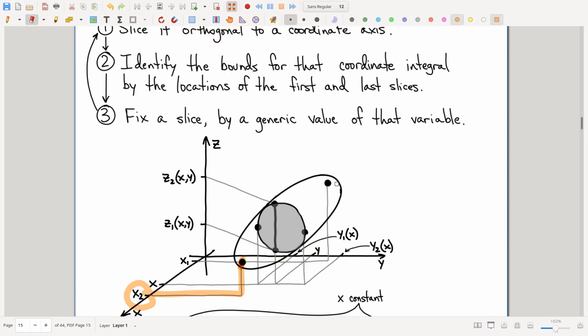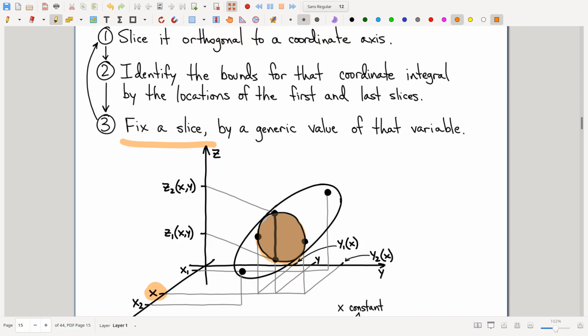All right. So then, as it says here, we're going to fix a slice. So we're going to consider now only this slice for the moment. And as the instructions over here say, we're now going to go up. We're going to start the whole process over again, this time with respect to y. No particular reason, we could do z, but I had to make a choice here, and arbitrarily I'm going to do y.